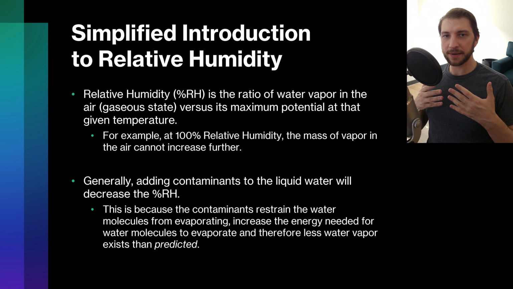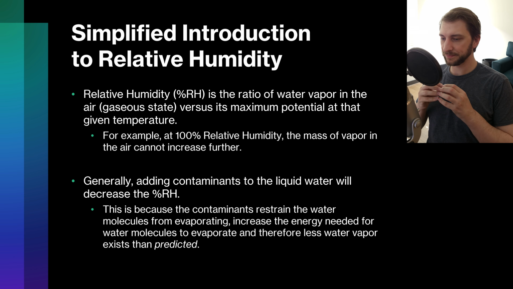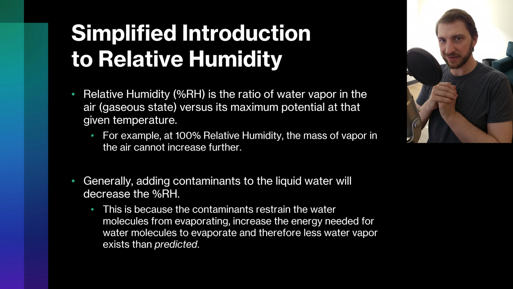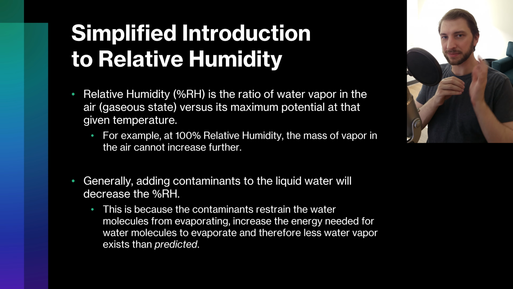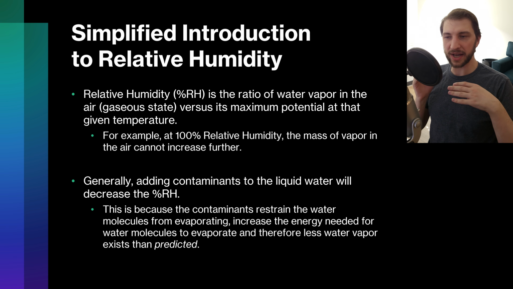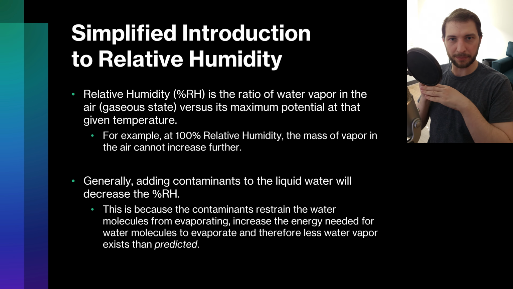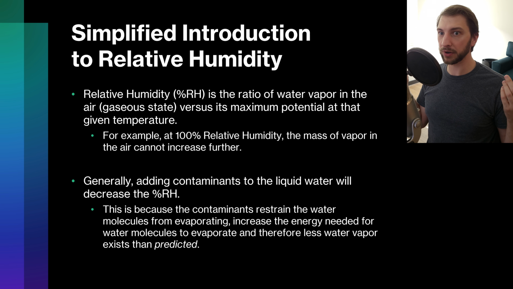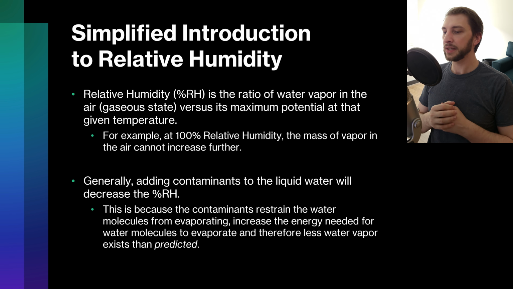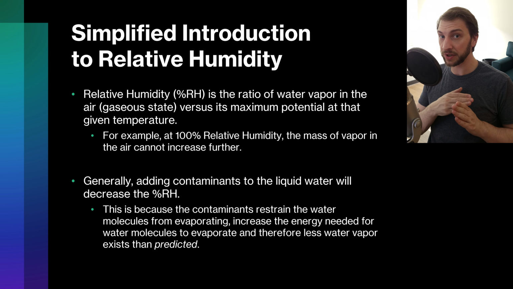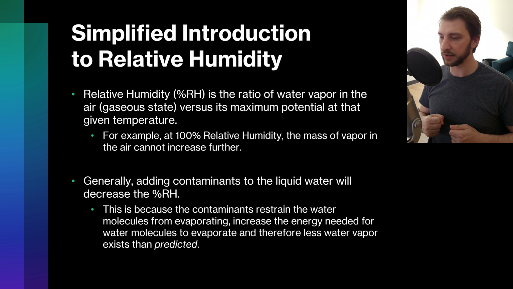And so when you add particles to that bulk water, it affects this relative humidity value. Those particles also act like little magnets. They restrain the water molecules from escaping, so it takes more energy to escape, and they can also get in the way. Think again like a magnet. The water molecule can come by, there's a particle there, and it prevents it from passing. Especially as you add more and more of those particles, the water gets blocked. So this tends to decrease the percent relative humidity, because for that given temperature, the water should have escaped, but instead it got blocked. So you'll see lower percent humidities.